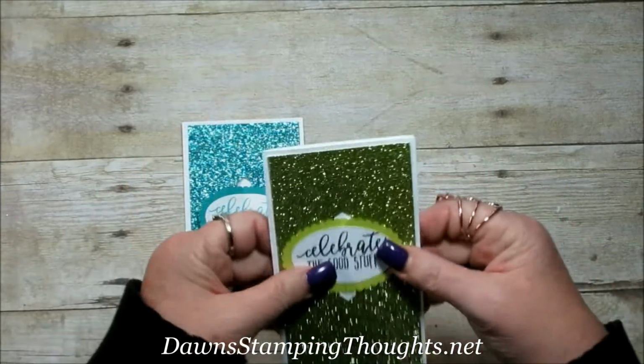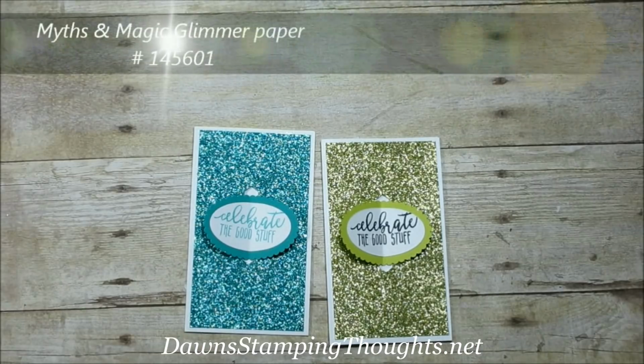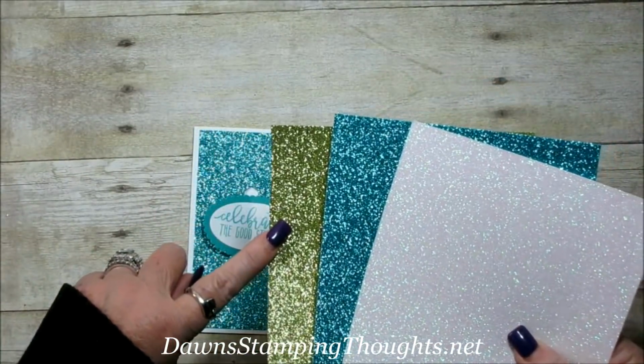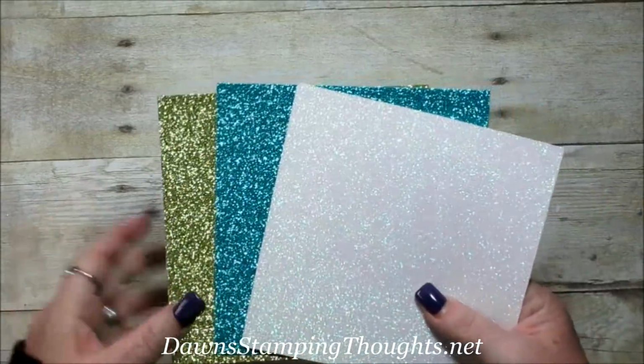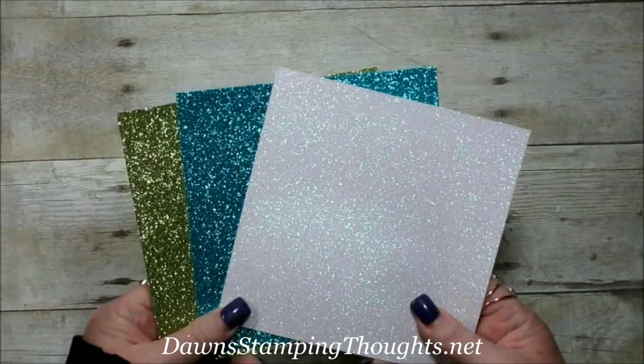Alright, so then here's the Bermuda Bay version. Both of these colors are in the Myths Magic Glimmer paper pack in the Occasions catalog, and you get 3 colors. I'm calling this the Lemon Lime Twist, Bermuda Bay, and then it's kind of like Dazzling Diamonds, but it's more like an iridescent. Isn't it beautiful?